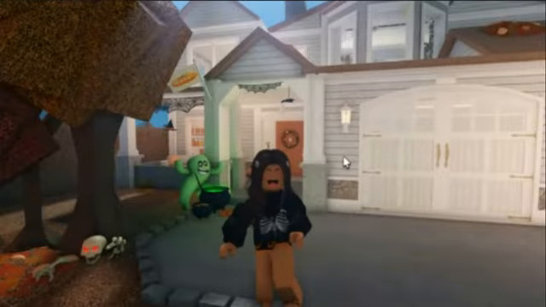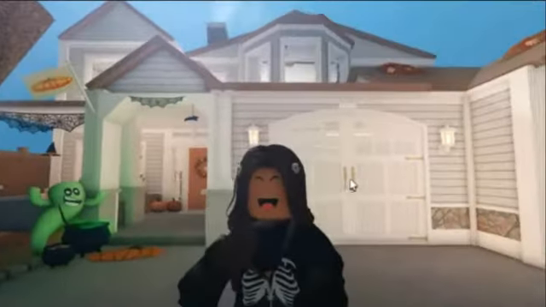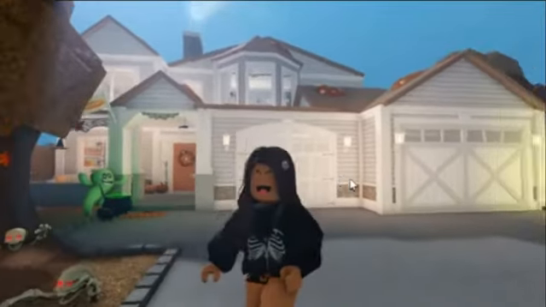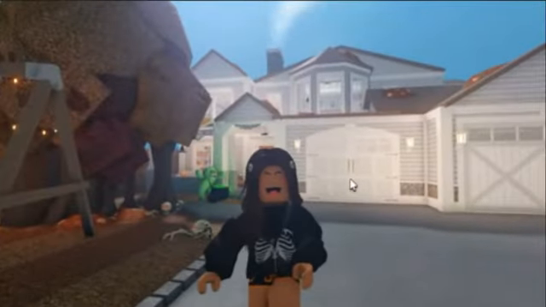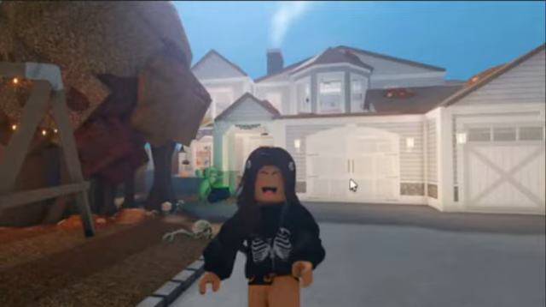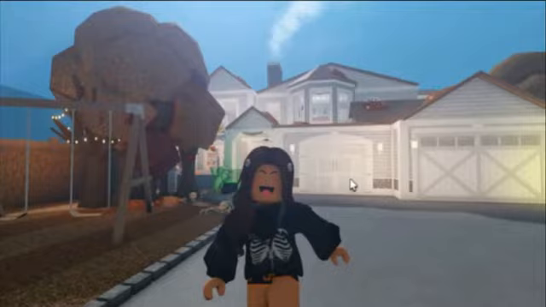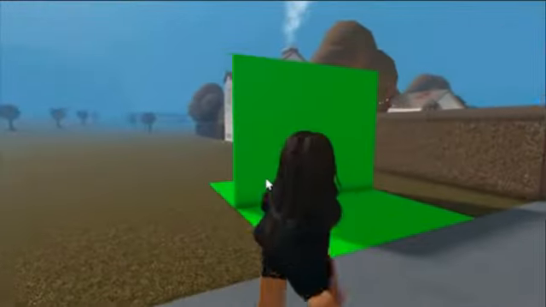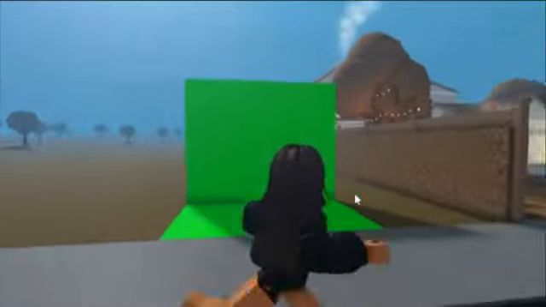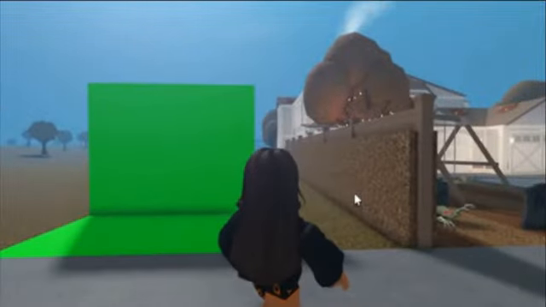First step is I always get a photo of my Roblox character, because I've tried doing GFX for the longest time, and I just can never seem to get it, so I've just kind of given up on that, and I took the easy route, and that is using a green screen on Roblox. So the first thing you want to do is get a green screen. I've always had this here, and if you look at my other videos, you could probably notice this in the corner, but this is what I use to make my thumbnails.